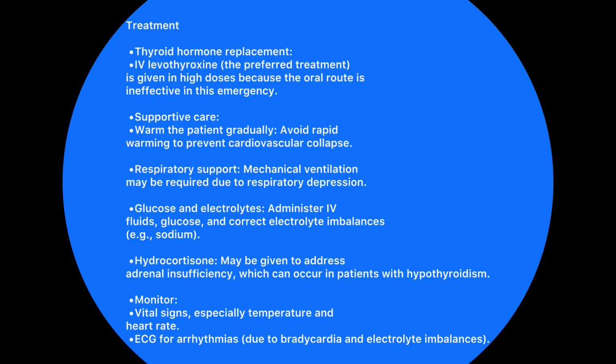And here we go for treatment: thyroid hormone replacement. The preferred treatment is IV levothyroxine. The supportive care includes: warm the patient gradually, avoid rapid warming to prevent cardiovascular collapse. Respiratory support: mechanical ventilation may be required due to respiratory depression. Glucose and electrolytes: administer IV fluids, glucose, or correct electrolyte imbalances. Hydrocortisone may be given to address adrenal insufficiency, which can occur in patients with hypothyroidism. Monitor vital signs, especially temperature and heart rate, and ECG for arrhythmia.